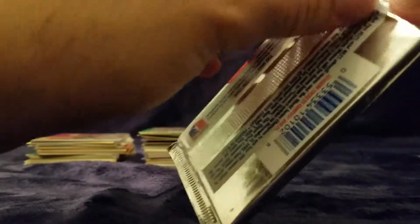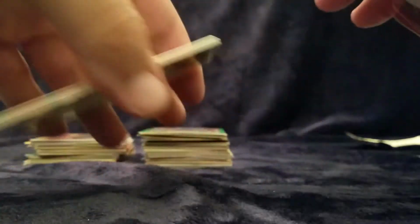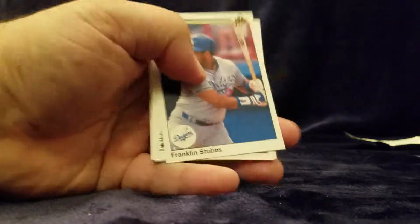And then we have the Baseball 1990 edition. So what we're going to do is we're going to see if these are going to be separated. Let's see what we've got here. Oh yes, they're nice. Let's just drop the hologram. Oh, the hologram stuck to the card. That's interesting. So as you know, these cards will be flipped around also.